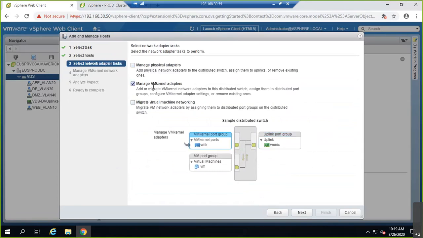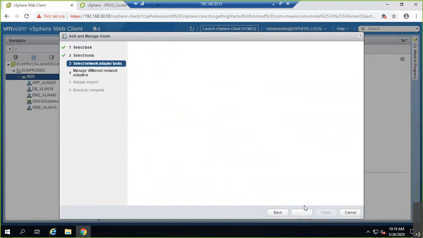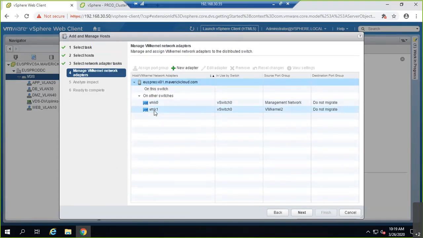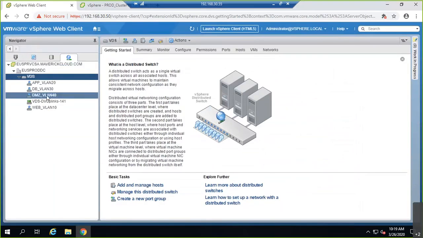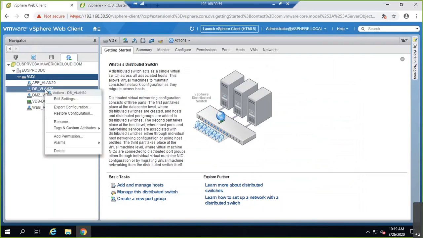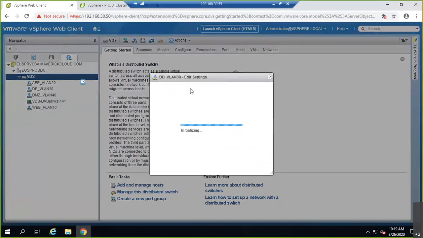Manage VMkernel adapters. Next, this kernel adapter I want to migrate. Assign a port group. It is on VLAN 30. Actually, I created it with the DB VLAN, but I'll have to rename it first. Let me rename it as DB VLAN 30, edit settings.